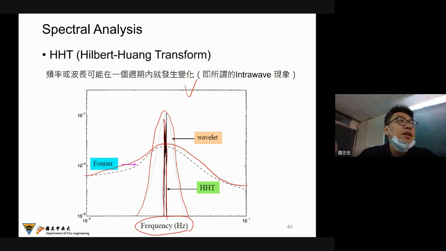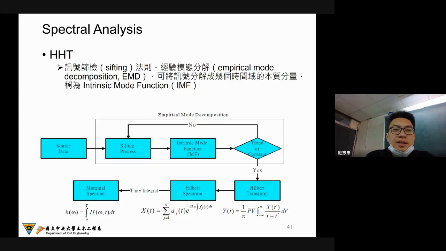This means that the wavelet or the HHT can be used to find a very short change of the frequency in the signal. But as I said, HHT needs empirical mode decomposition, what we call the EMD, which is an experience-based method.